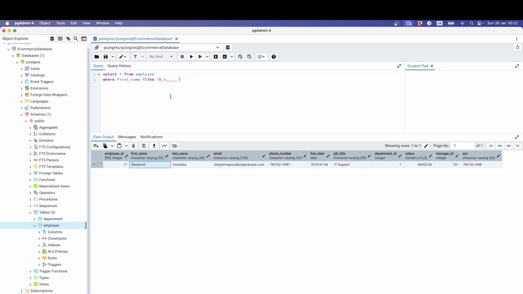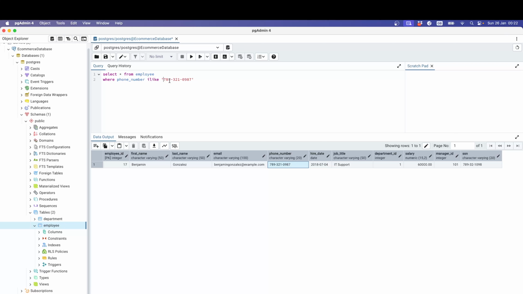Let's check this phone number, and you have partial information about that phone number. The actual phone number is this long. You know that this is the standard format of a mobile phone number, but you only have an idea that it starts with 789.